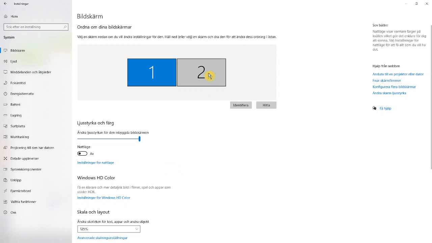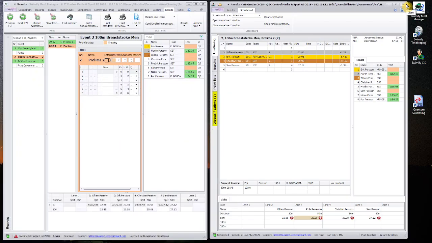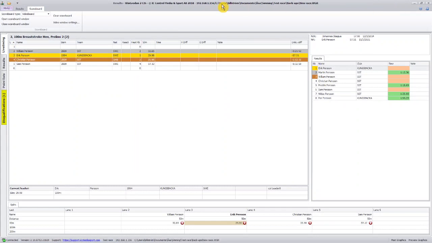We will now in the CIS program write in the settings for the scoreboard in order for it to place itself here, to the right of your desktop. So let's go back to the CIS program and go to the video window settings.